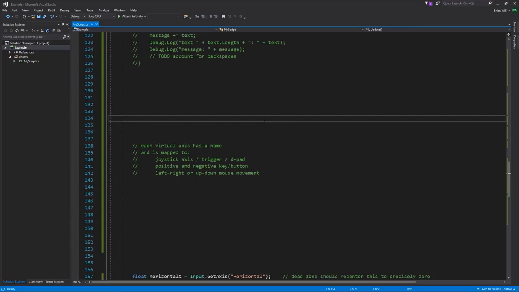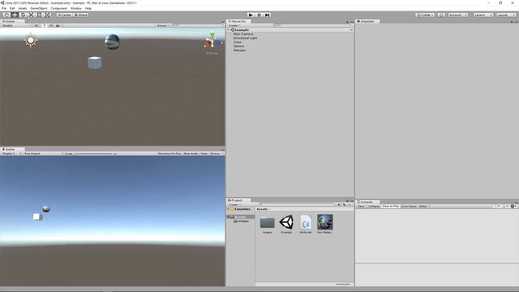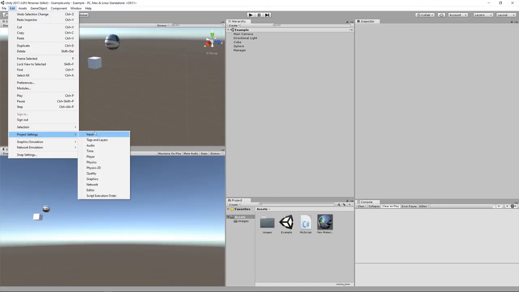So if you map a virtual axis to a mouse, you want to be able to specify sensitivity to govern what mouse movement speeds correspond to what magnitude reported values. The higher the sensitivity, the larger the value you get for the same speed of mouse movement. So that's what a virtual axis is about.